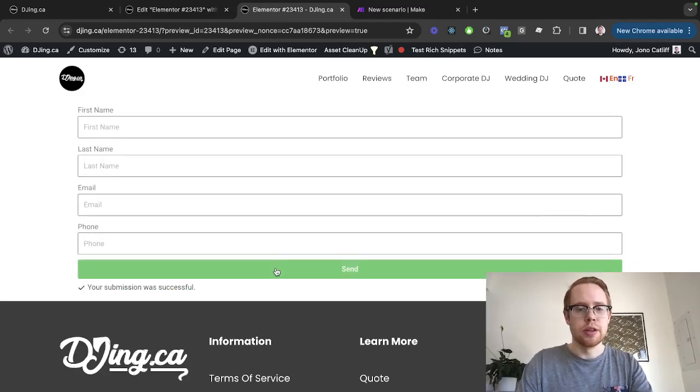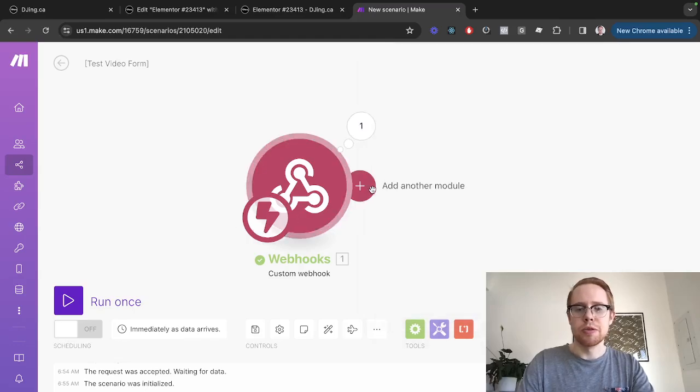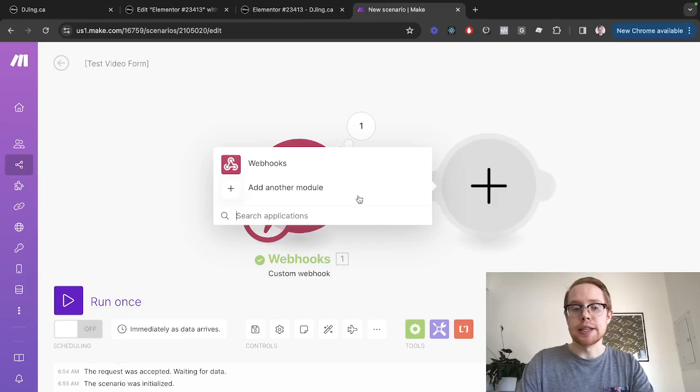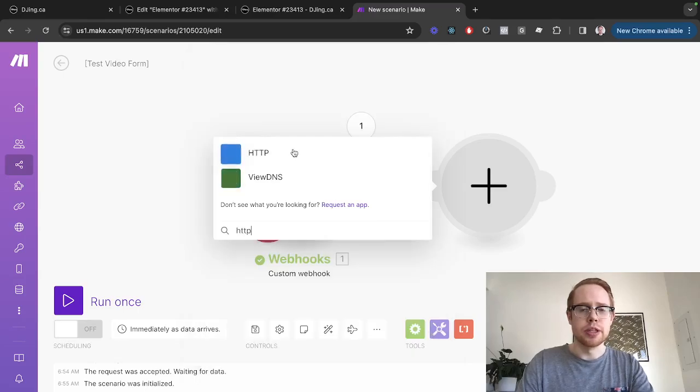Okay. Awesome, the form was successfully submitted. We can come back here and we see the information. Once again, those ID strings are passed in as the keys. This is a key, this is a value. So we have the information that we're looking for, and now what we want to do is send this into the CRM. So we're going to use the HTTP module here to send it into the CRM.